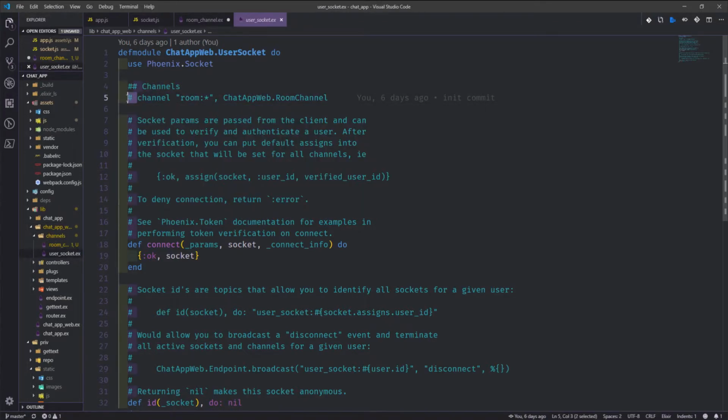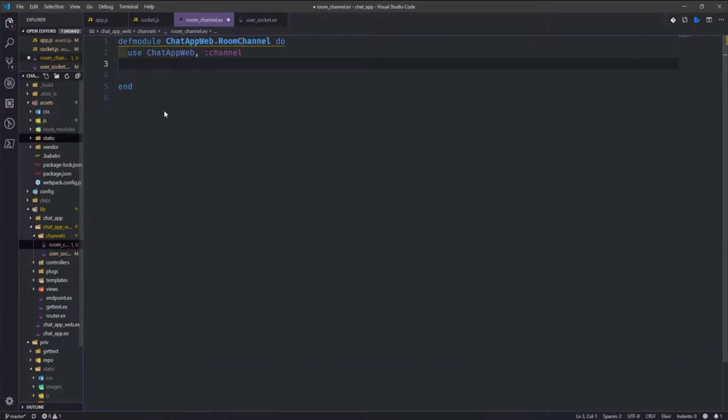So we can just uncomment this, and it will then pattern match on that string that we put in, the room general string, and then point it towards the room channel file that we just created. So now that we've done that, we can create the join function, and join is going to take in 3 arguments: the channel name, the parameters, and then the socket itself.